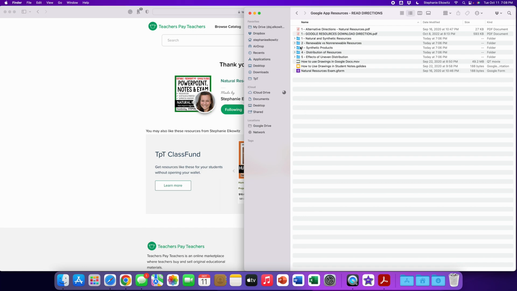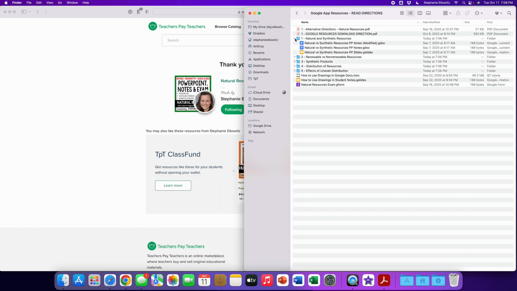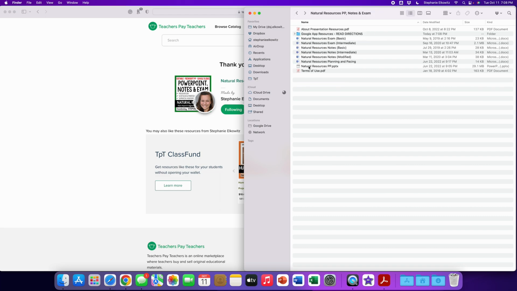Each one of these subfolders corresponds to a lesson, and this lesson will include some PowerPoint slides and some notes from this presentation.